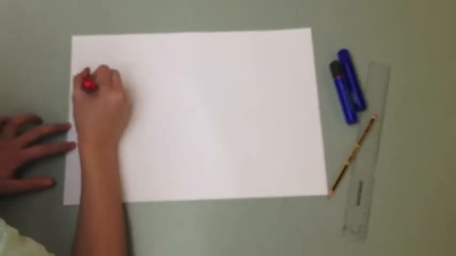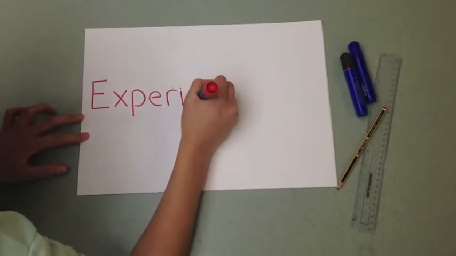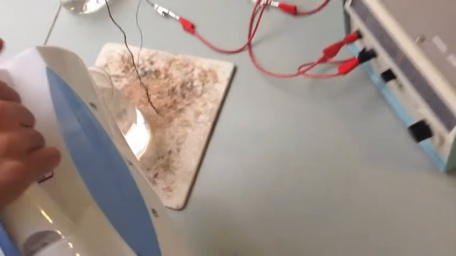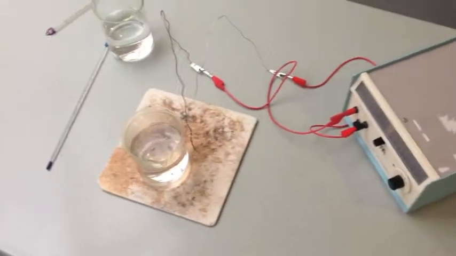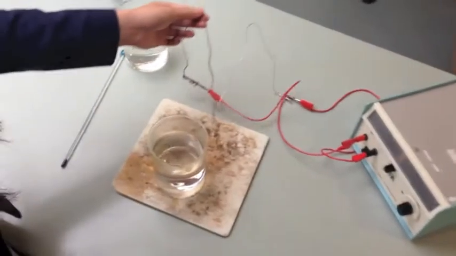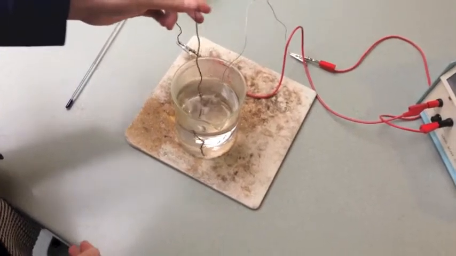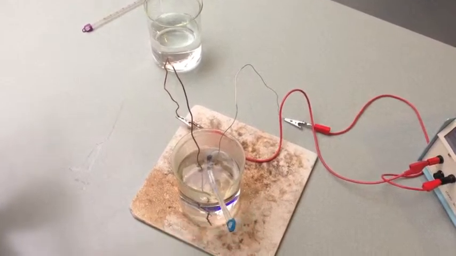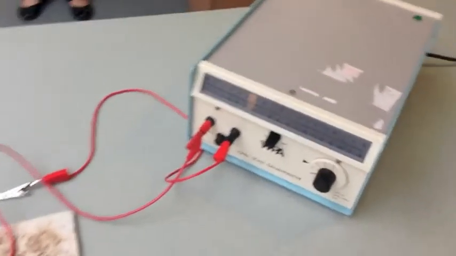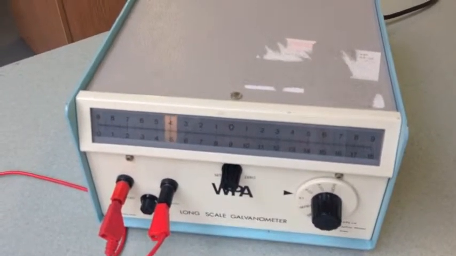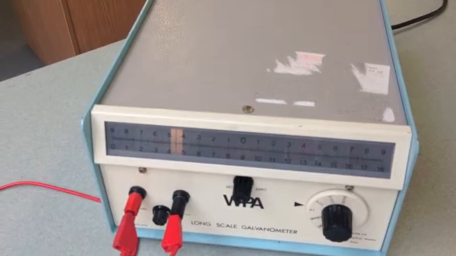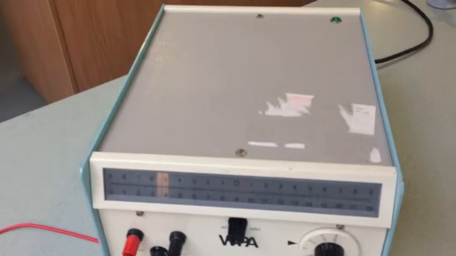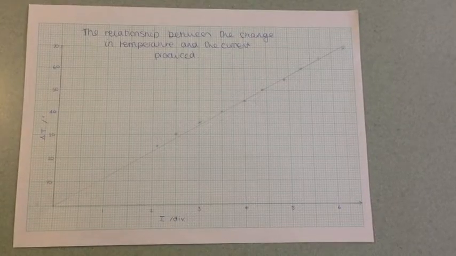Experiment 2. Next, we began to think about the relationship between the temperature difference and the amount of current produced. We conducted an experiment in order to find this out. Because the number of milliamps produced was so small, we realised we couldn't use a milliammeter. Instead, we used a galvanometer, which is a very sensitive device for measuring small amounts of current. We boiled the water and waited for the temperature to drop and recorded the current every 5 degrees. We repeated this experiment 3 times in order to make our results reliable. Our results show that the change in temperature is directly proportional to the current produced.